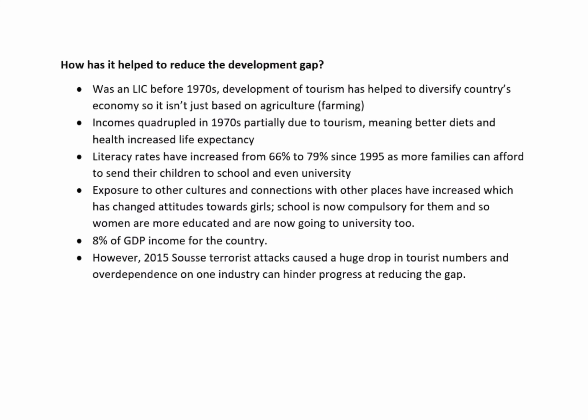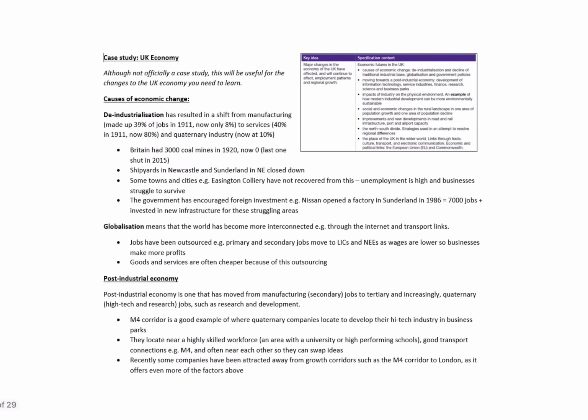Incomes for local people have quadrupled. Literacy rates increased from 66 to 79%. It makes up about 8% of GDP for the country. And exposure to other cultures has resulted in women and girls now accessing more higher education. So you might say, well, this is really positive actually. It's helping to narrow down the development gap, and I'd be inclined to agree with you.